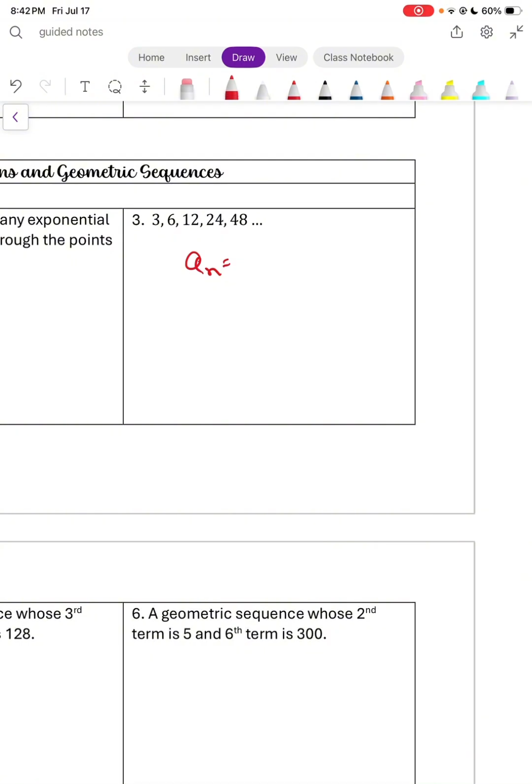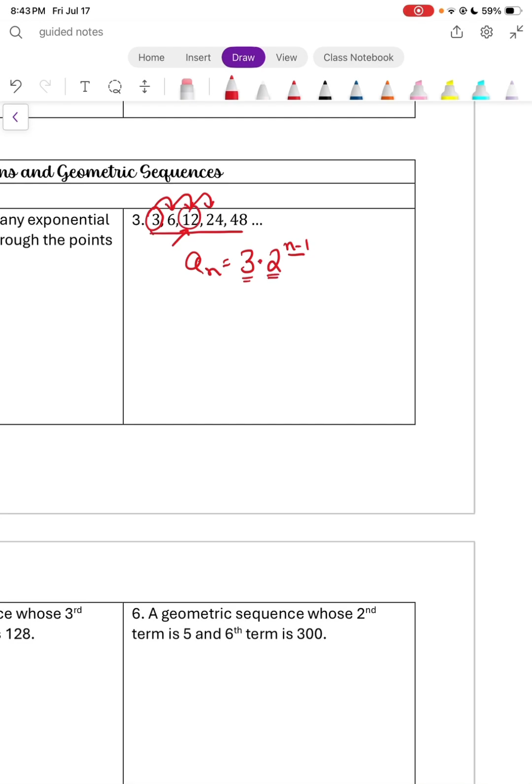Now, these are really easy, though, because if you understand what this says: I start with the number 3, and I multiply by the number 2 over and over and over. That's your equation. That power will always be n minus 1, because if you were to look for the third term, 3 minus 1 gives you 2. You're going to take the number 3, and you're going to multiply by 2 twice. And that's what you do to get to the third term.